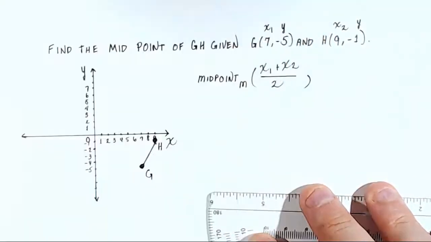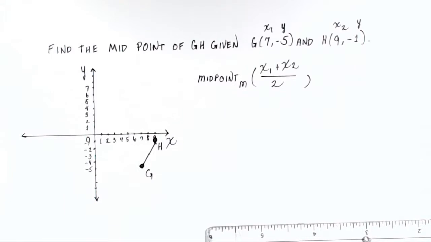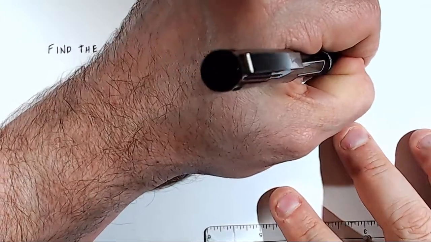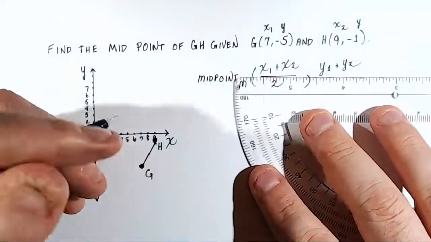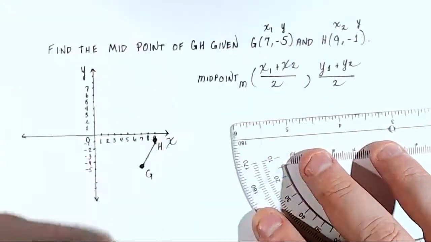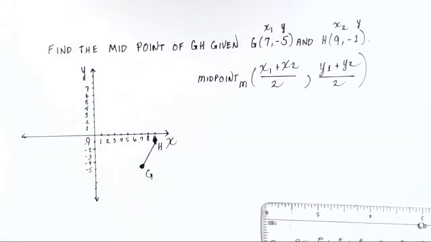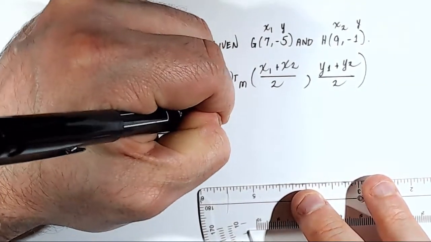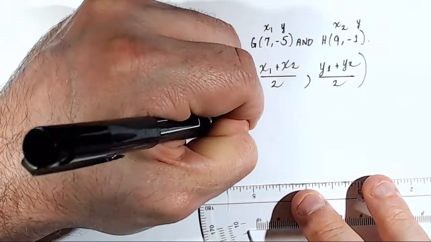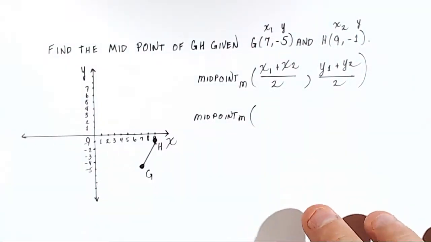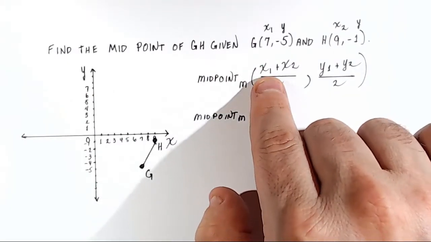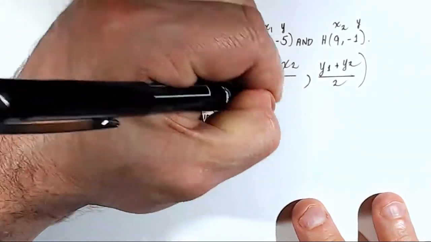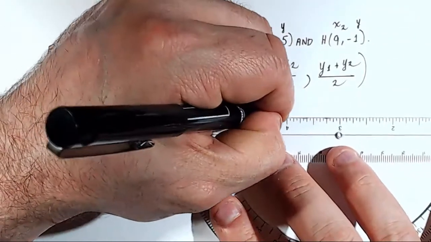And then here's the big comma for the y coordinate of the midpoint. y1 plus y2 divided by 2. Close parentheses. So that's a model for what we're going to do next. So next we're going to write, well, okay, midpoint M located at, now we'll replace the x1 with 7 and the x2 with 9. 7 plus 9 divided by 2.